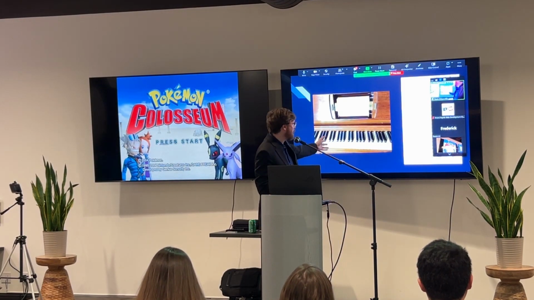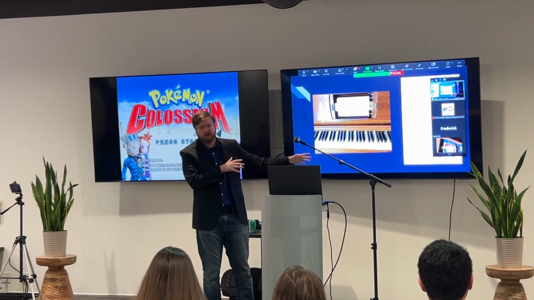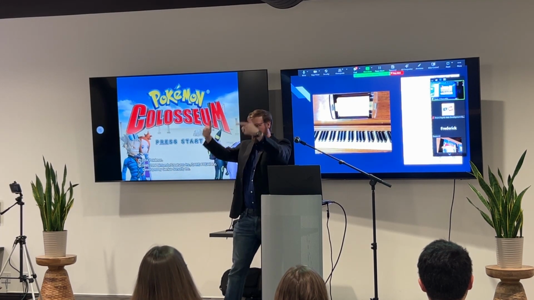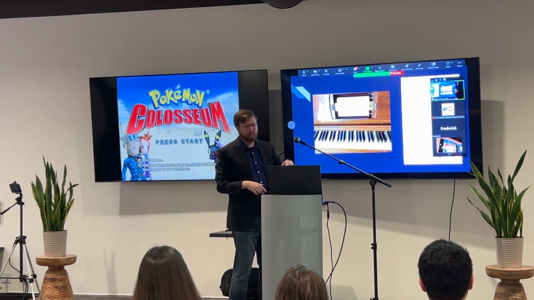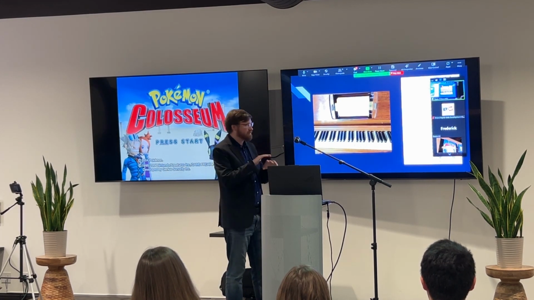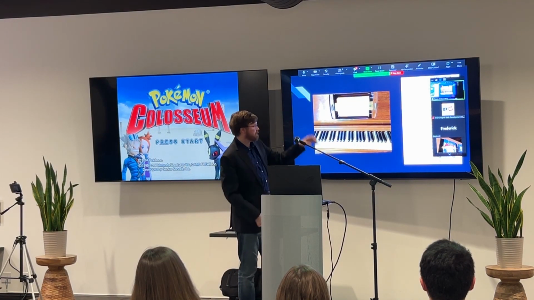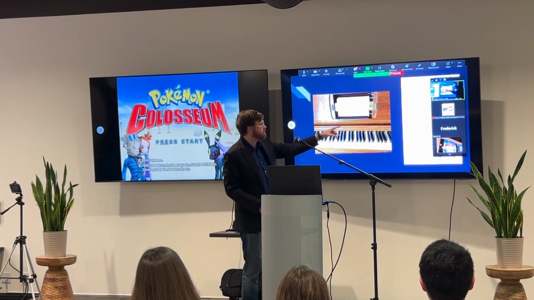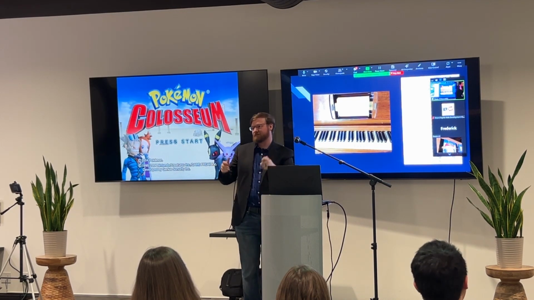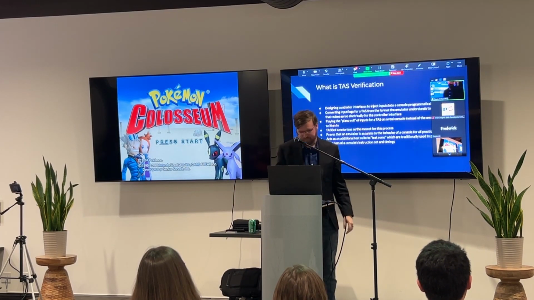And you can see here, a player piano. This is an analogy I love to use to explain what TASing is. A player piano is a piano where there's a roll of the keys that goes through, and the piano will play itself by seeing what holes are in the paper. And it's basically exactly the same thing with TASing. There's a roll of inputs, and it's going to be 0, 0, and then maybe the stick needs to be 100 degrees for this frame, and 120 degrees the next frame. So you can see how it's analogous to a player piano.